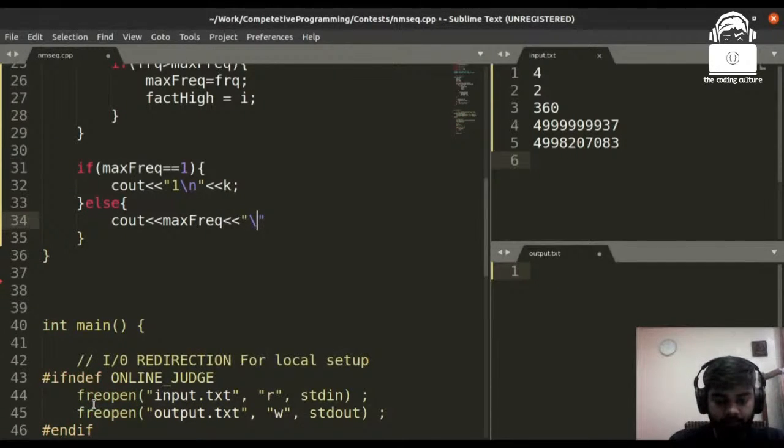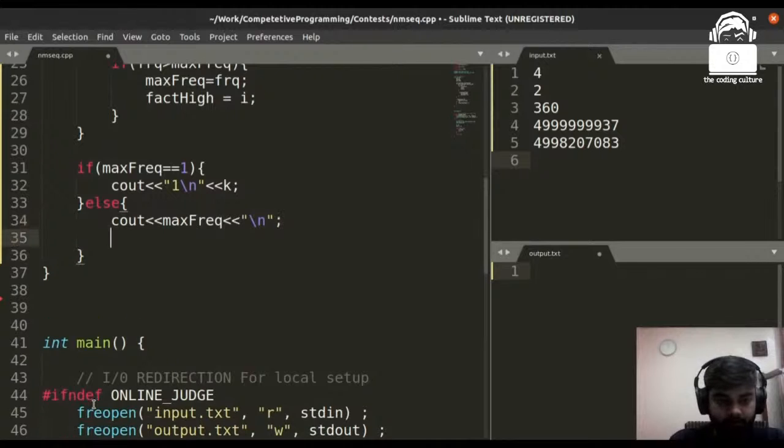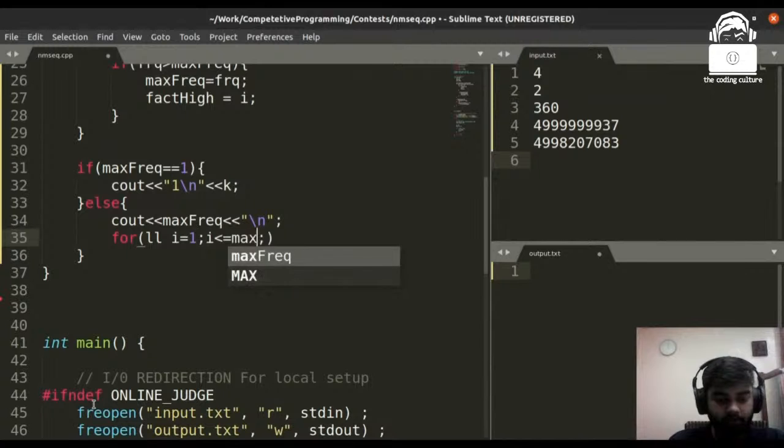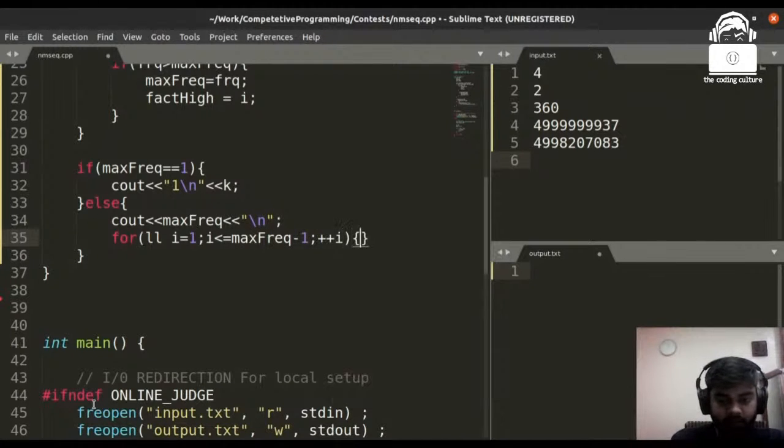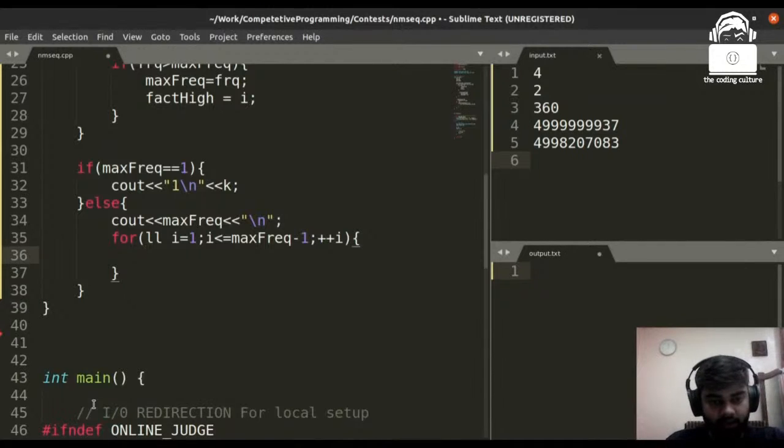So first we will print max frequency, then for 1 to n minus 1, basically, to make it simpler, as I said, for 1 to max frequency minus 1, we will print out the factor with maximum frequency and divide k by the factor with highest frequency.